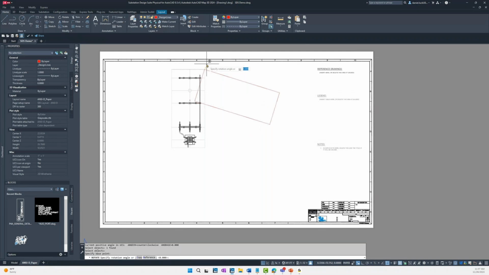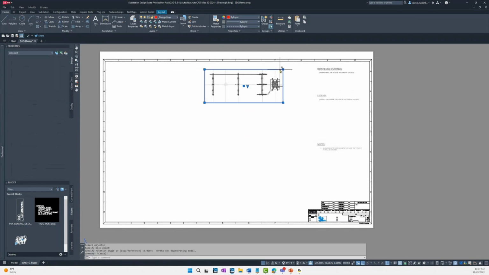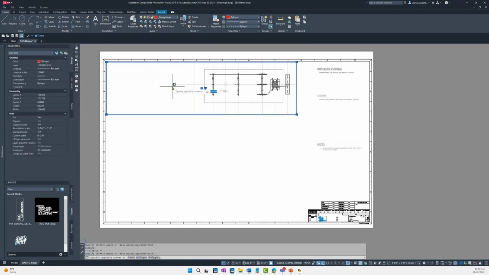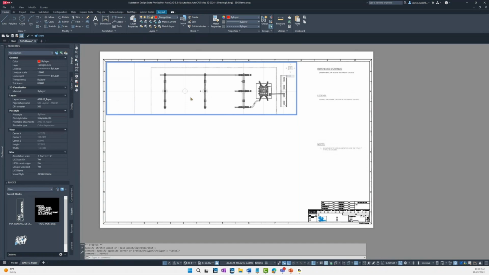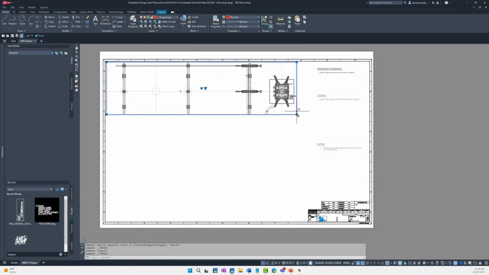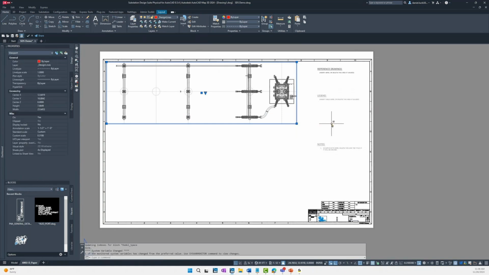I'm actually going to rotate this around for the sake of the demo here. Highlight this. We could adjust these 2D sheets to the size that we need to, that makes sense for your particular drawing. We can zoom in. Adjust this here. I'm going to make a few more quick adjustments.